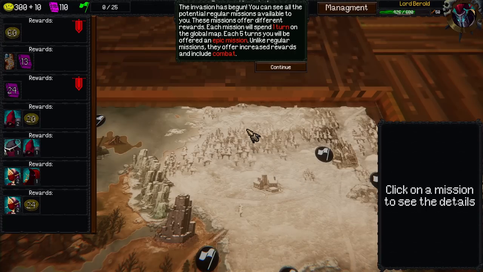The invasion has begun. You can see all the potential regular missions available to you. These missions offer different rewards. Each mission will spend one turn on the global map. Each 5 turns, you'll be offered an epic mission. Unlike regular missions, they offer increased rewards and include combat.